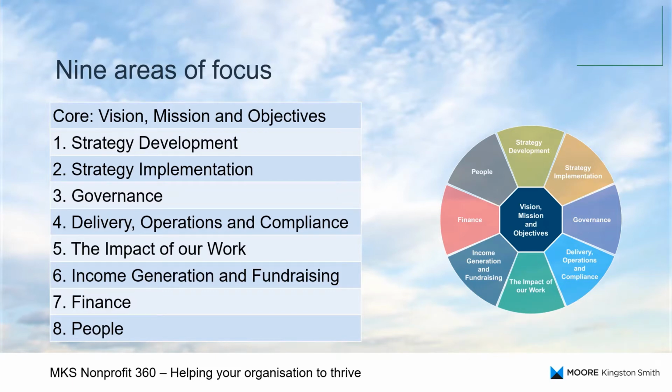So what is the 360 tool? Well, it's 9 different areas of focus that you can ask yourselves questions around to identify where you might need to actually have focus or prioritize for the future. It enables trustees and management to ask good questions around each of these different segments and see if it needs to have a little bit more effort, let's say, for the future. So it starts with vision, mission, and objectives. Are you clear about those you help? Are you clear about the way that you do that and your place in the world?